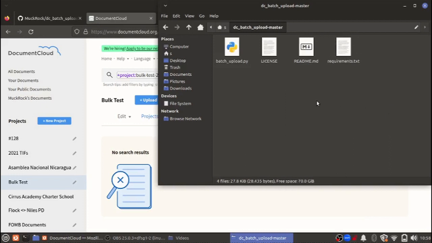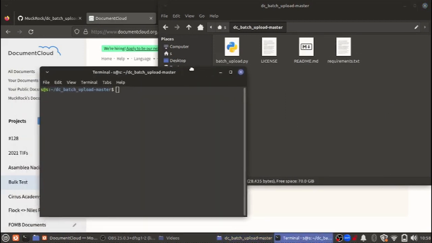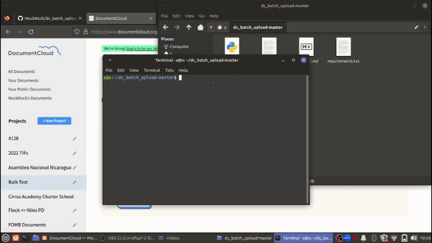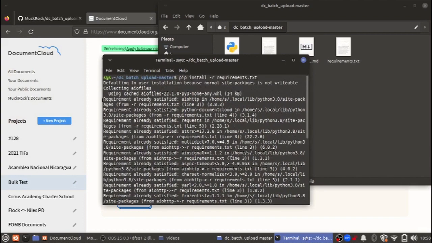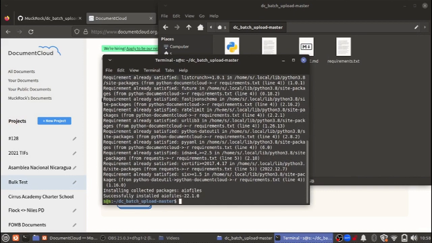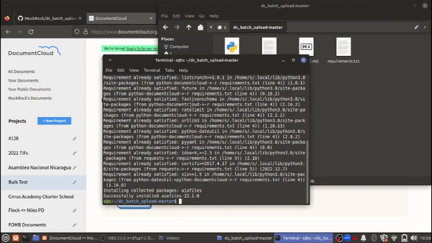So if you right-click in your file browser, you can get into the directory, and then you'll need to install the requirements.txt file. You can do pip install -r requirements.txt, and that'll install all the required packages for the script to work. You'll see that I have most of them already installed.